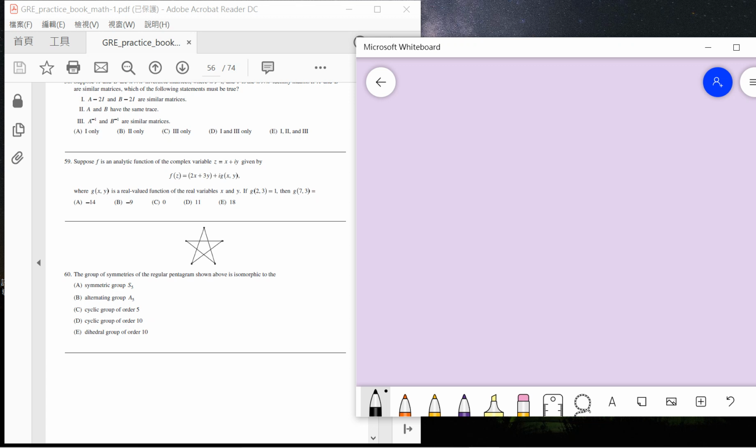If you see the previous GRE math tests, then maybe each time it will ask you about this type of question. It only gives you the real part of the function and asks you about the imaginary part. So basically all you need to remember is that when I say the function is analytic, this must be a function f of z, which only contains z but not z bar. And you can use this to derive the Cauchy-Riemann equations. So we can use the Cauchy-Riemann equations to solve this. This is one way. I will show two ways to solve 59.